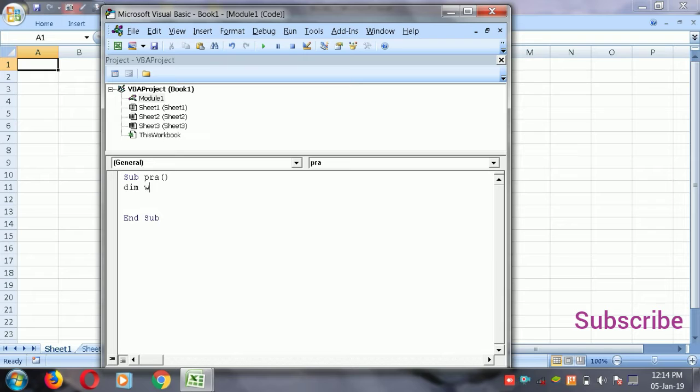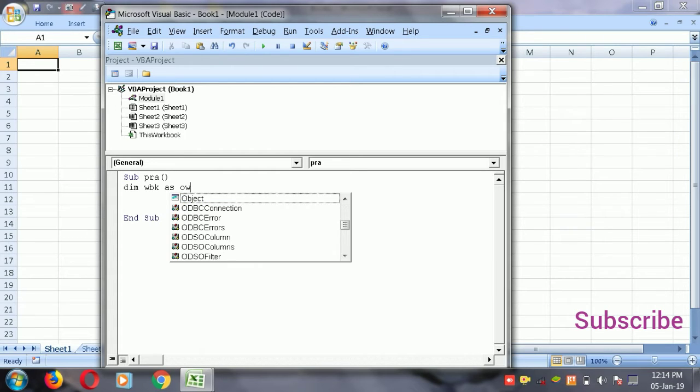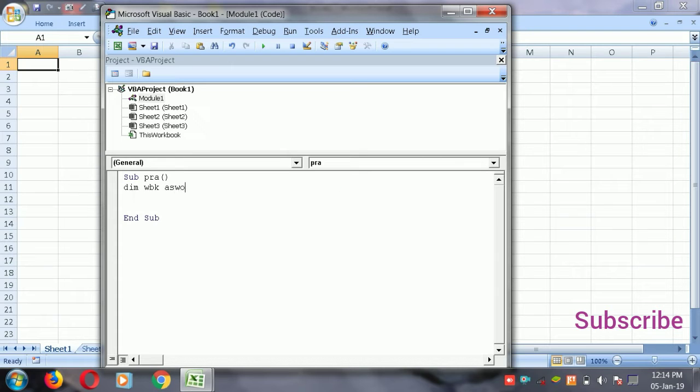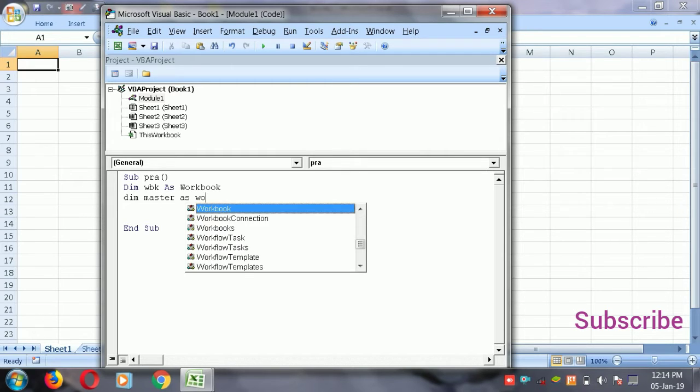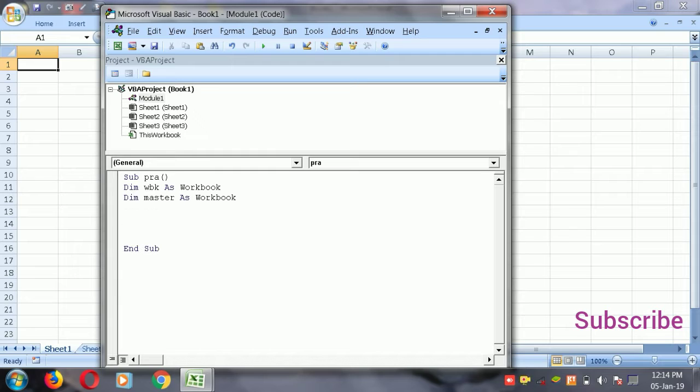Dim wbhk as Workbook, and Dim master as Workbook.